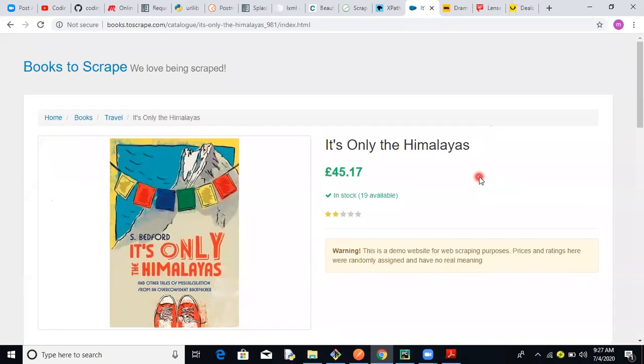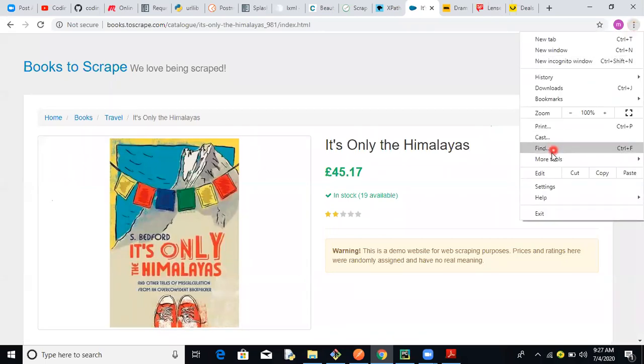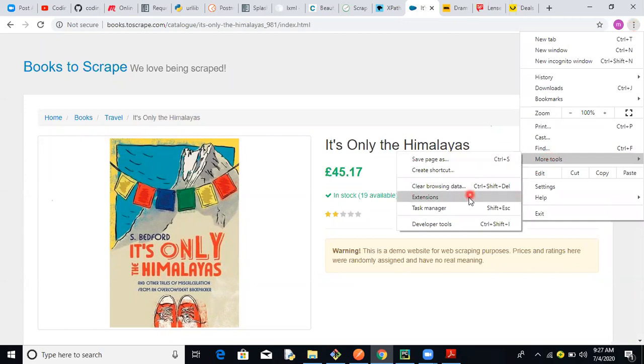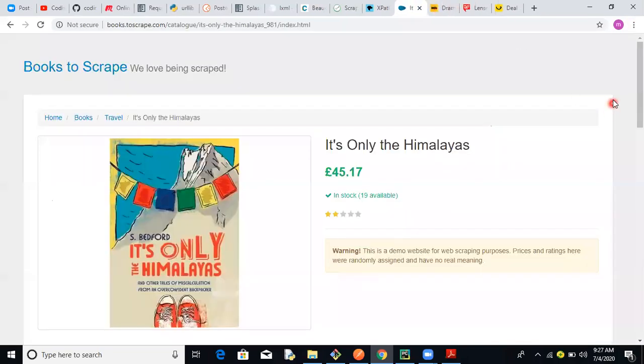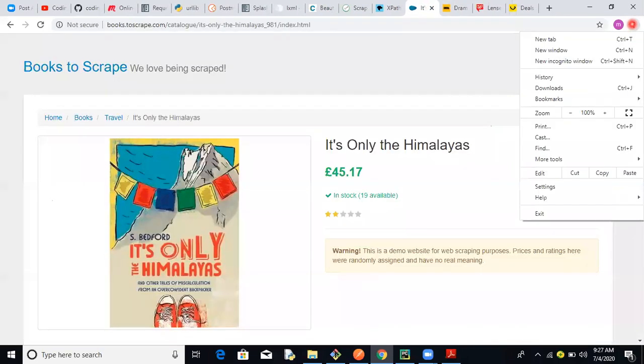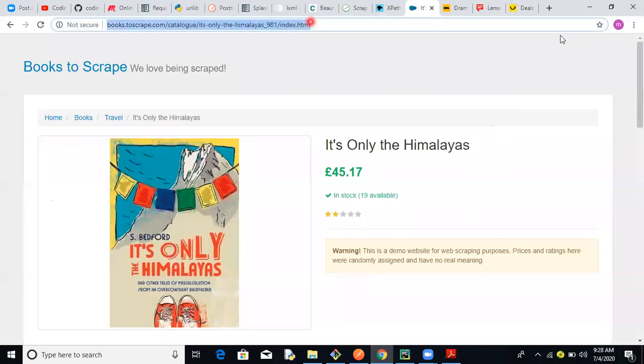First, let's open the developer tools. How to open this? There are three dots available in the Chrome browser, then we have more tools, and then developer tools. The shortcuts are also available, but let's see this part. Maybe all of you can try it out here itself.